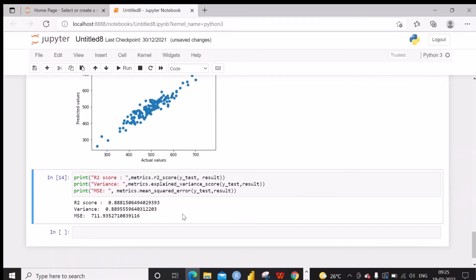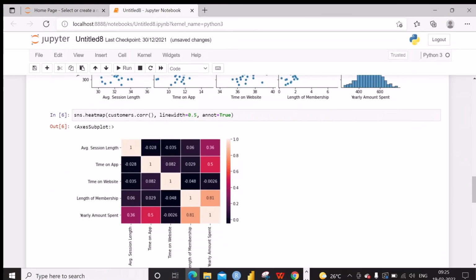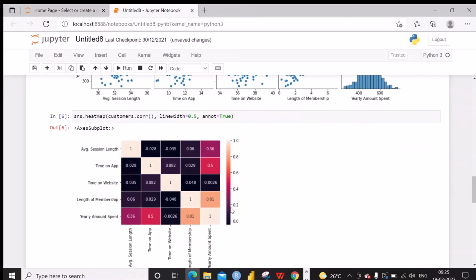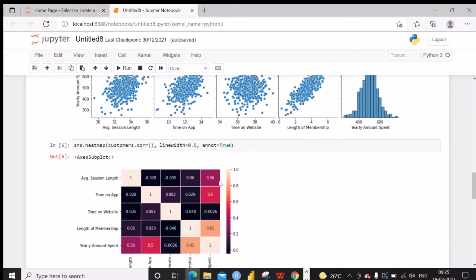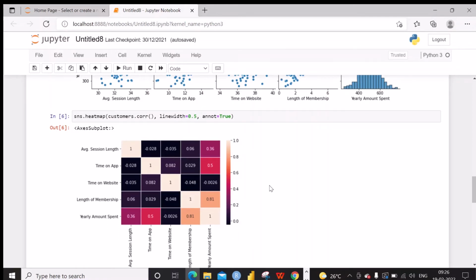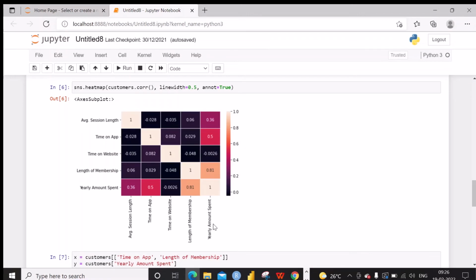At the same time, we have to find out whether it is possible to improve this model, for which we can go back. We utilized length of membership and time on app as input features in the linear regression. After these, the 0.36 average session length also has a somewhat linear relationship with the yearly amount spent. Why can't we add this also, to find out whether it gives more performance to our linear regression?